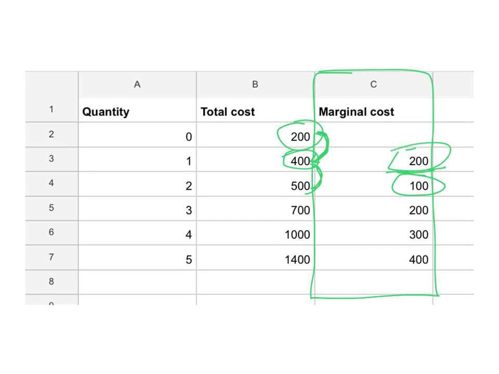And then given we produce that first cake, should we produce the next one? Well, yeah, because 350 is greater than 100. And you can see where we're going with this. Producing that third cake increases our cost by 200. Well, 350 is greater than 200, so it would make sense to produce that third cake.